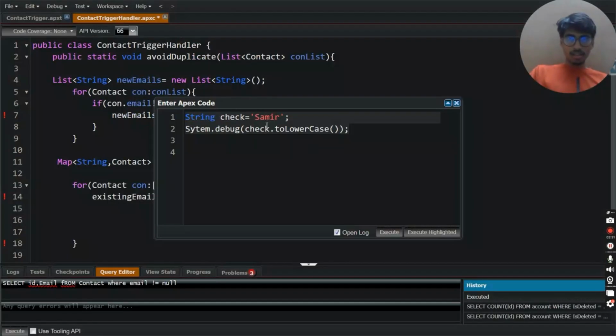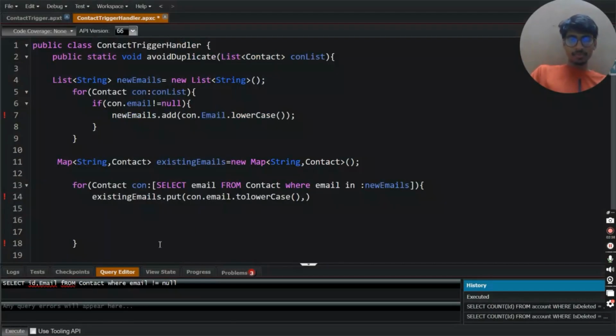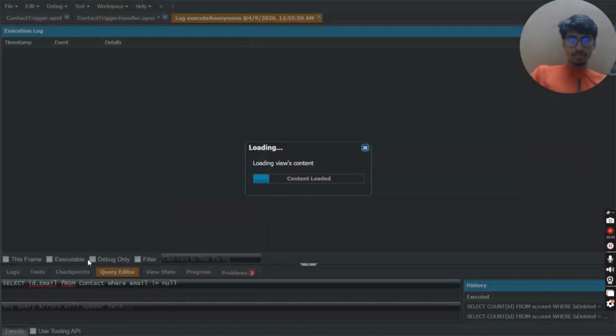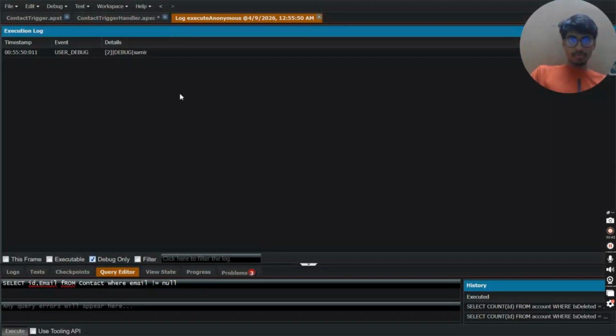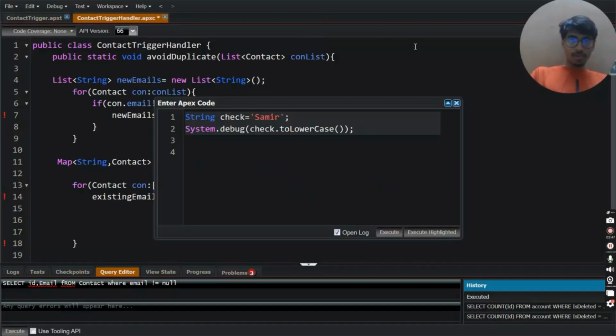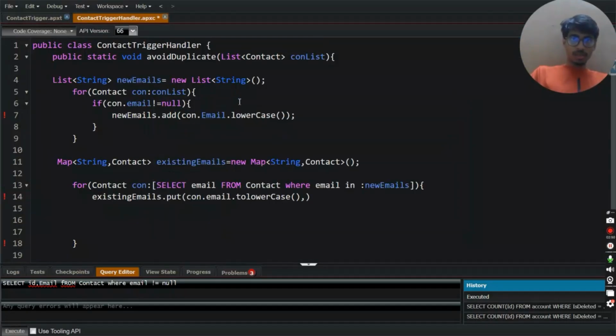Okay, spelling mistake. We have to write System, and here we have, okay, it is working. It should be toLowerCase. So here we have the toLowerCase, and the C should also be capital, just for the convention. And the value should be the con, whatever the con that we are getting.